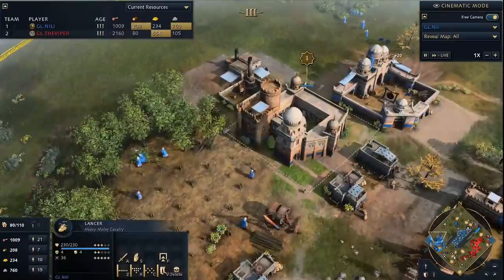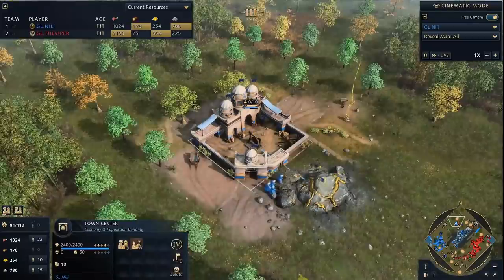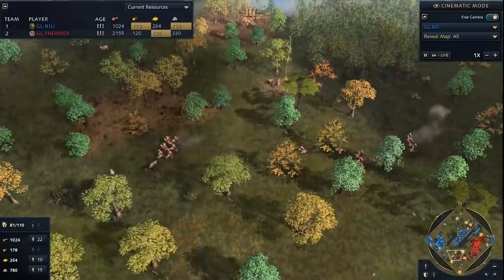And Nili, he's got, okay, 10 out of 30. So Nili is adding extra TCs, but he's just way off in terms of the efficiency.